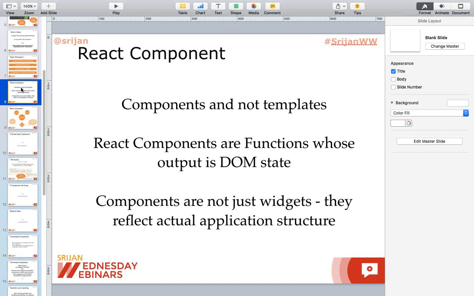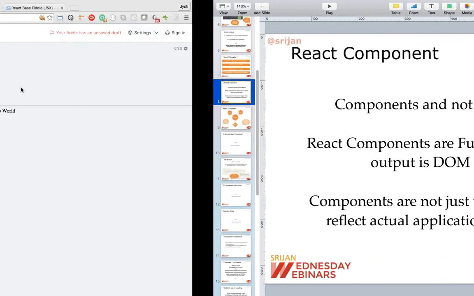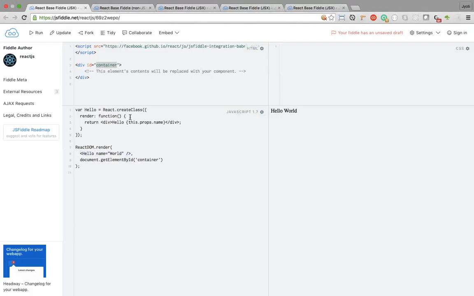React components are functions. If you closely look at the definition of a React component, we are calling this React function, which in turn just returns us a function. They are pure functions, and as I mentioned, they are state machines.